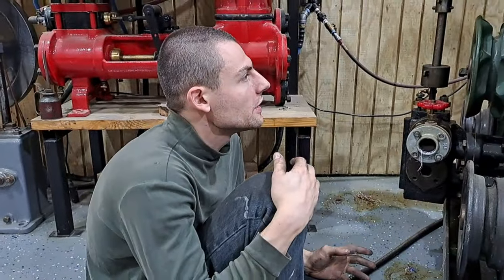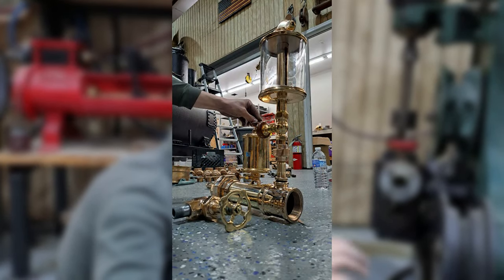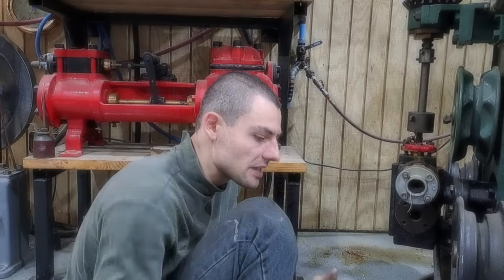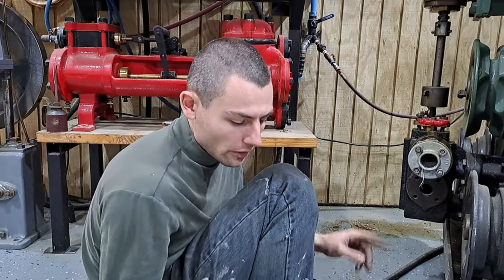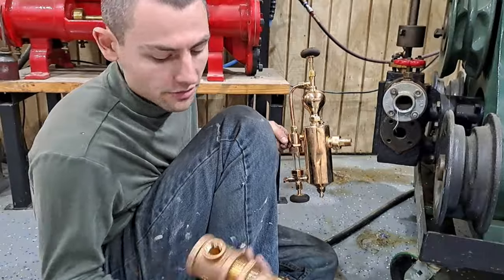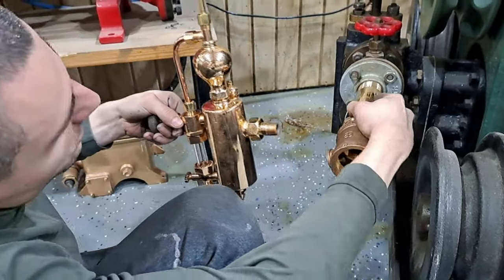The ones that we're just going to sort of plug in and run, we're going to have an alpha oiler on the moving end of the steam hose. We're not going to carry the hose around with it connected, because if someone drops it like an idiot, it'll smash to pieces. But the engines that we're going to be doing a lot of work on and running for a while, I want to have permanent lubricators on. So here's our connection, just like this. I'm going to have to get a bushing in there. I think I'm going to use this one.